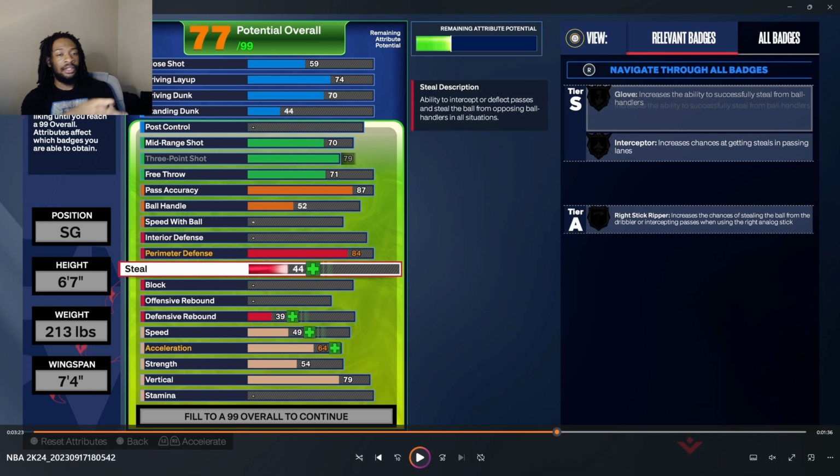Definitely the threes. But for this build, you're going to sit in the corner. So when you do the art of shooting, put both of your lethal hot spots in both corners, so it don't matter what corner you go to. Definitely with a 79 three ball, you're going to be able to shoot.